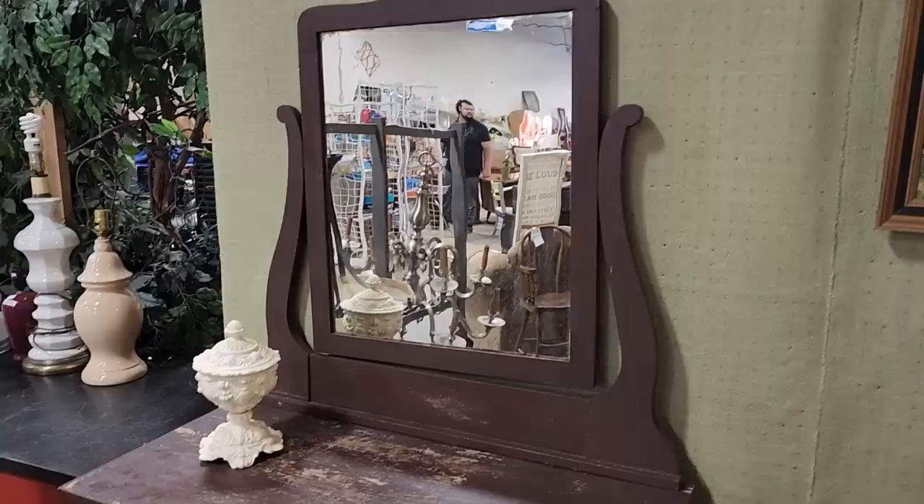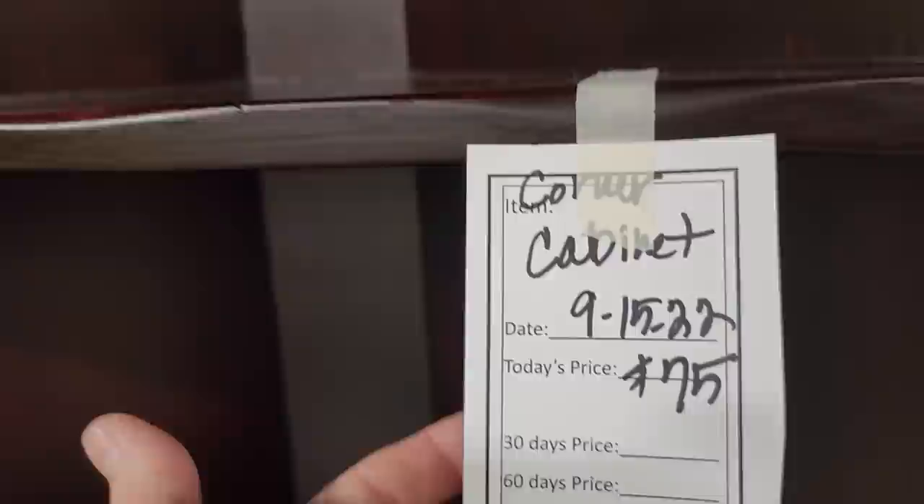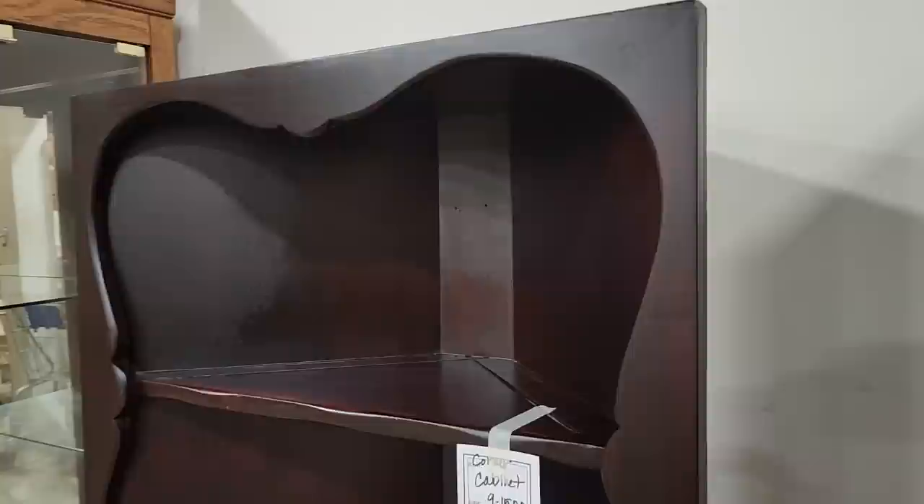And I wanted to showcase these table tops — they told me they've got maybe one or two hundred of these, some square ones and some round ones. And I had to go back in the back and snoop around. They've got this little corner cabinet they're getting ready to set out — $75. I love that it's a space saver, I love the dark wood. I would change those knobs on it, but other than that, I wouldn't change a thing.